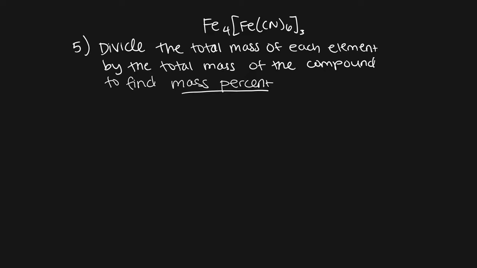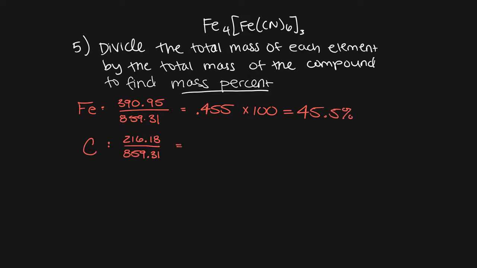Now we are at the final step of finding the mass percent of each element in the compound. This is done by dividing the molar mass of each individual element by the total molar mass that we found in step 4. Starting with iron, we divide the 390.95 grams per mole by the total 859.31 to equal 0.455. We then multiply that by 100 to get the mass percent of 45.5%.